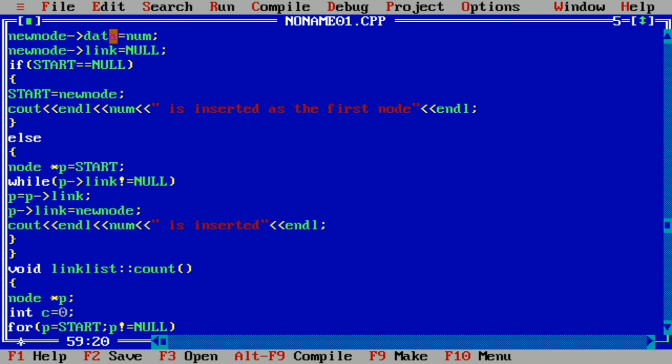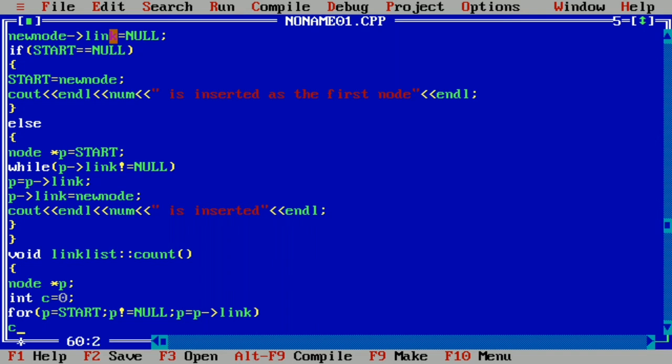So it has to start from the beginning, that is the start pointer, and till p is not equal to null, and put semicolon, p is equal to p arrow mark link.